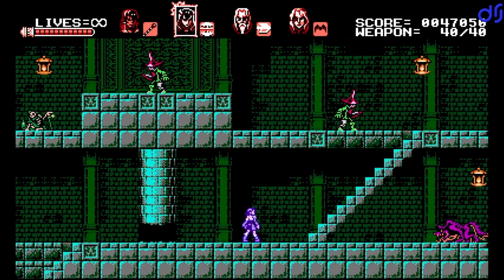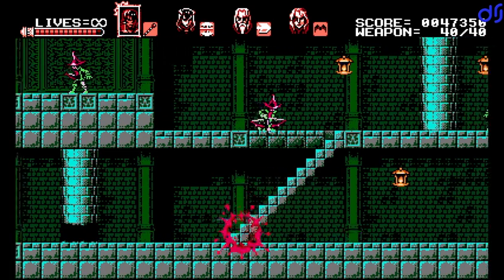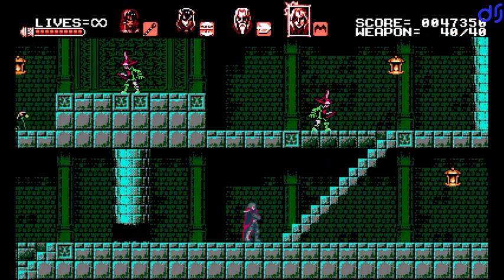Ooh, what is this nasty thing? Try Zangetsu against... Oh, you guys can shoot downward. I did not know that.